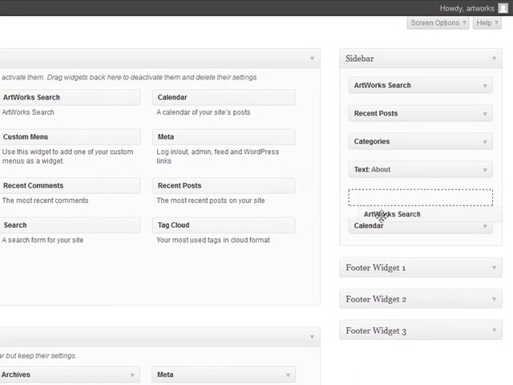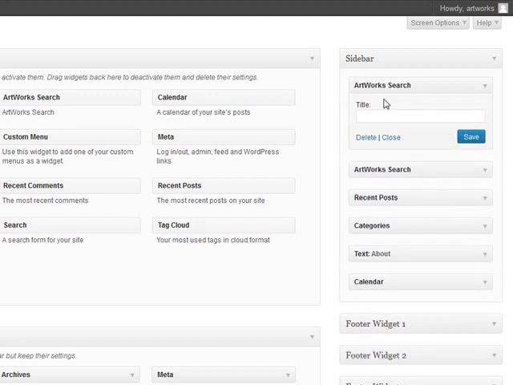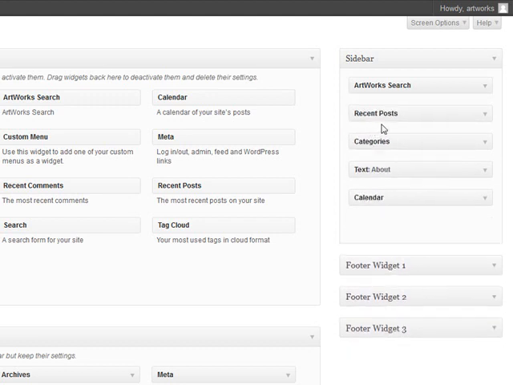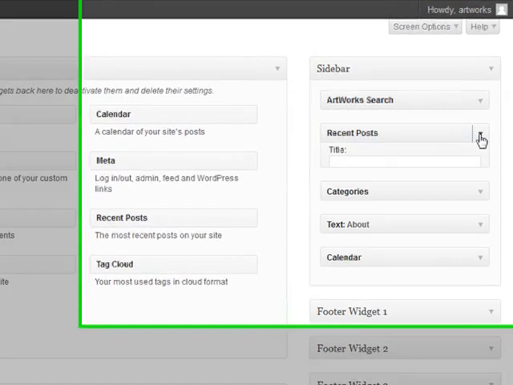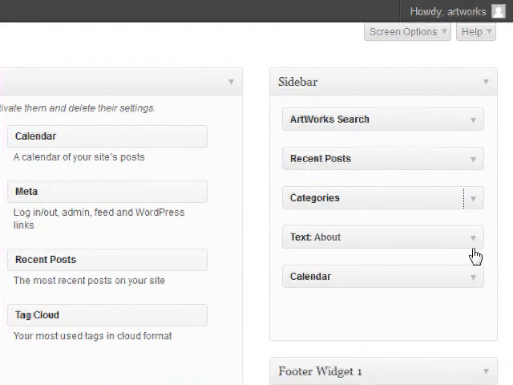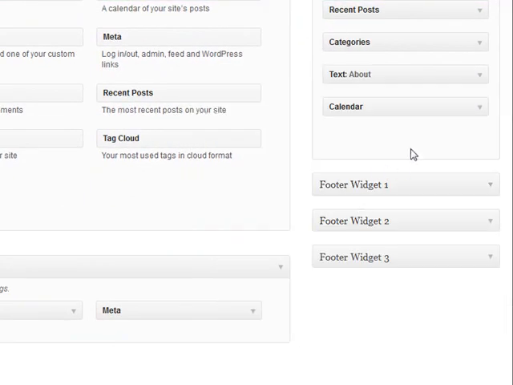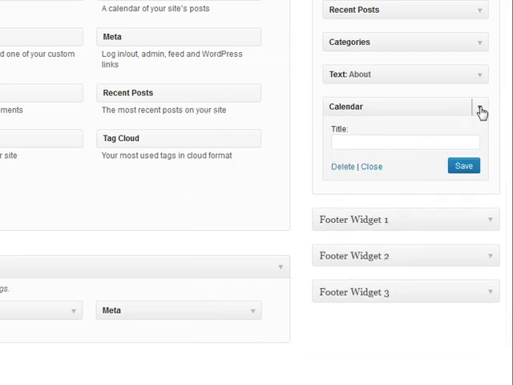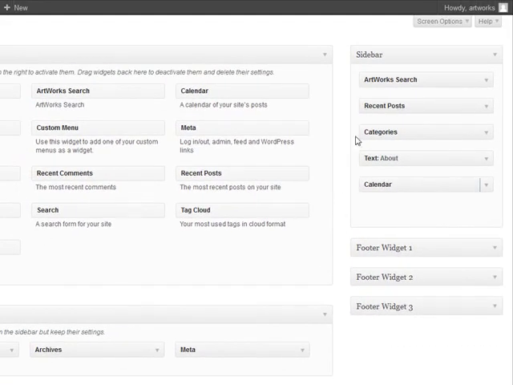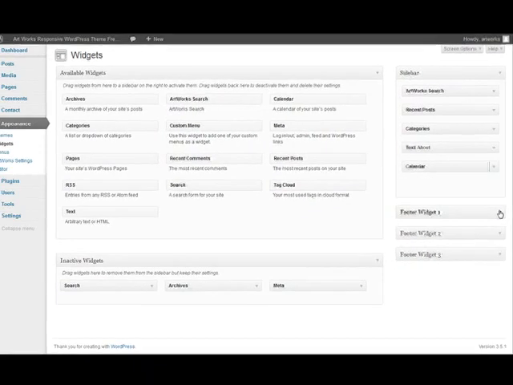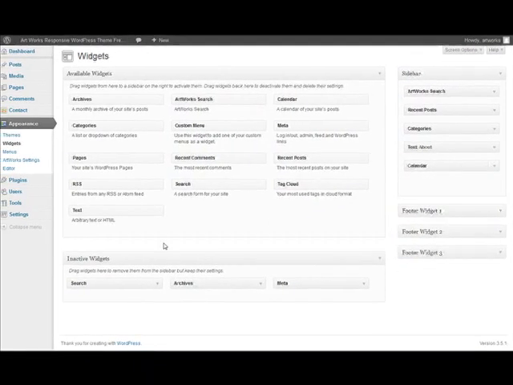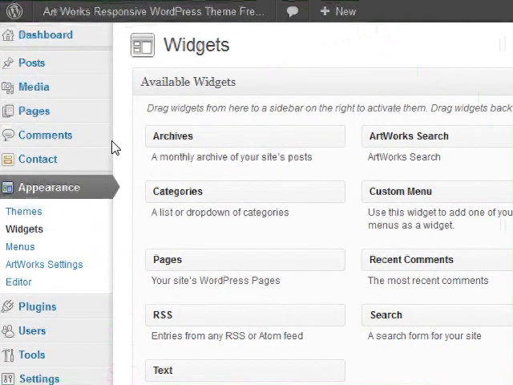Use the custom one right here. And here I just have recent posts, categories, text. Put some text in here, calendar, name it whatever you want. So everything goes right here. Don't put anything in here. Those are the footer widgets. And that's pretty much it.